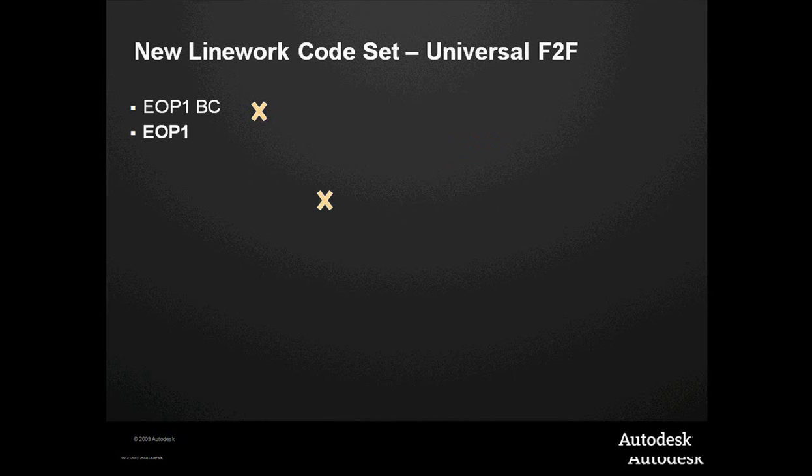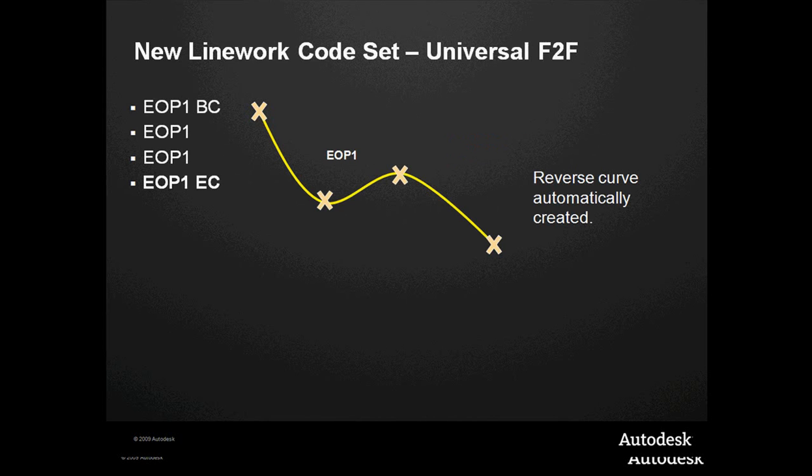Take the next shot, edge of pavement 1. So the curve was turned on. We continue to take shots, edge of pavement 1. The next one we say end curve, and it automatically fits a curve through those points. Okay, so I don't have to do a multi-point curve, start, end. I just tell it where we want it to begin, take all the shots we need, where we want it to end. I can be doing this in a serpentine fashion back and forth across the street, so I don't have to complete one curve before I go into the next one. Makes life a lot easier.